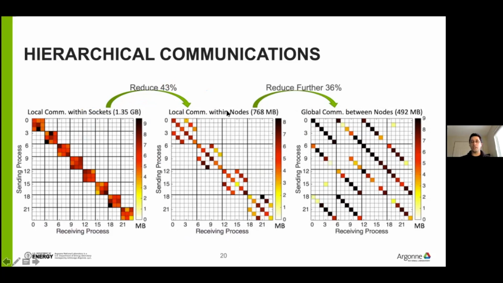But the thing is, with this hierarchical communication, we are performing these local communications inside the socket and between the sockets within the node using very high bandwidth connections, specifically NVLinks and PCIe connections within the node. So these are very fast operations. And as a result of this reduction, it gets much more efficient to communicate between the nodes. So even though we are increasing the total amount of data being moved around, since a portion of these movements happen using very high bandwidth connections, we are minimizing the overall communication overhead significantly.